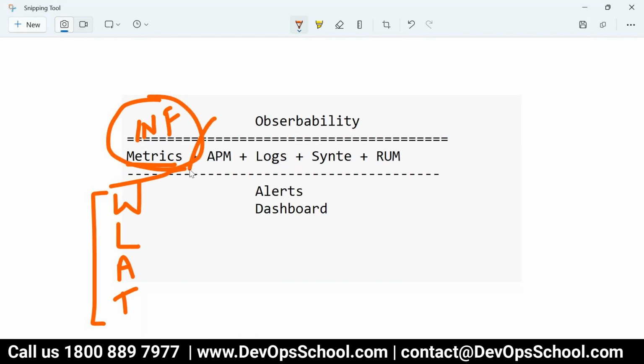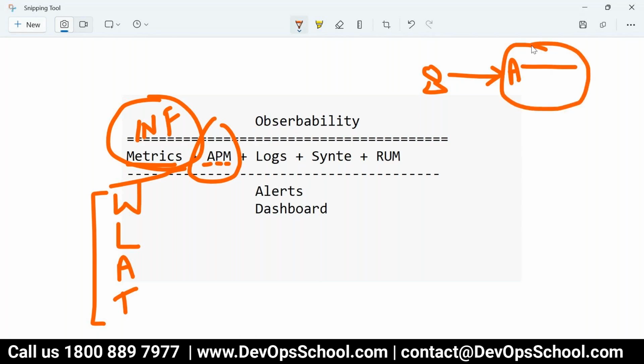Now what is APM then? APM, in the longer format, stands for application performance management. That means there is an end user who hits your application, let's say amazon.com, and you consume lots of services over there.